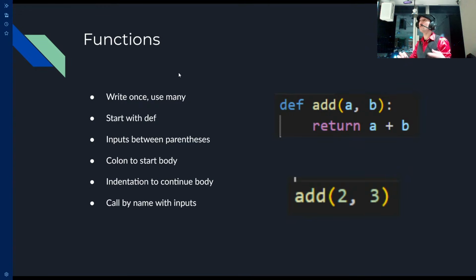And then later, when you want to use that function, you just type the name again, do parentheses, and say which values you want to set for those inputs. That may not make a lot of sense now. I'm going to demonstrate it in a second. But conceptually, does that make sense to everyone?